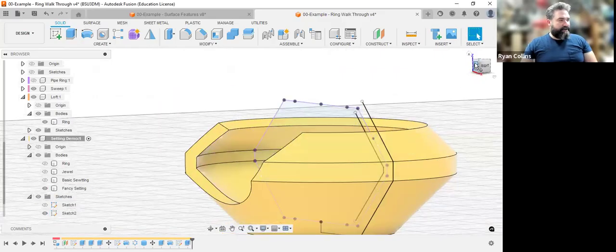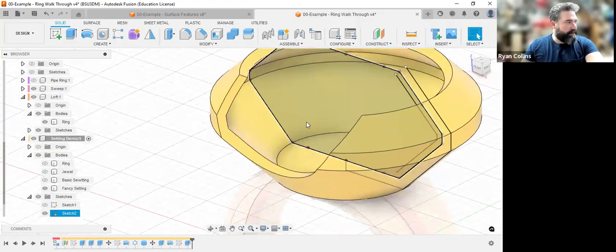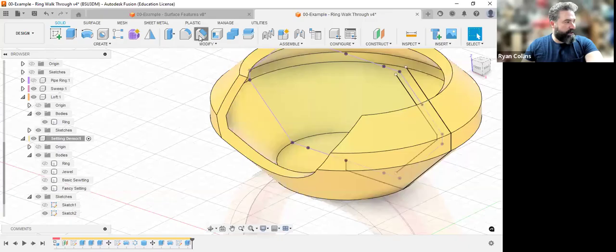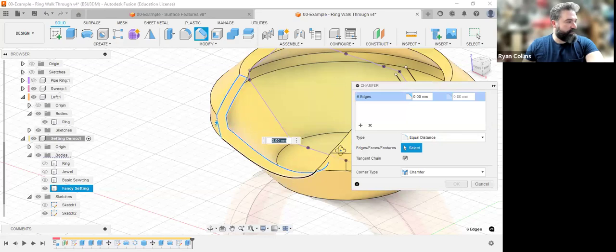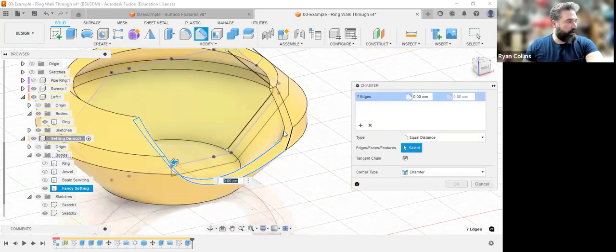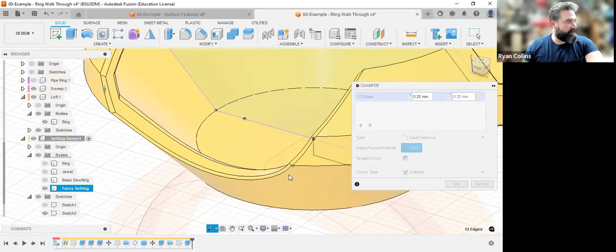Now, of course, I can make some alterations here if I want any of these sides to be fillets or anything like that. I will warn you, if you try to use chamfers on these, sometimes as these get more involved, they will definitely run into weird issues, especially when you're going from curves to angles. So I'm just going around selecting all the bits here, just selecting the edges. And then, I don't know, 0.5? I don't know if that's way too big. Almost. Let's say 0.25, something smaller. There we go. All I'm doing is making that little adjustment. Hit OK.